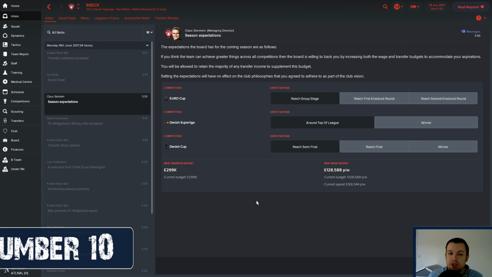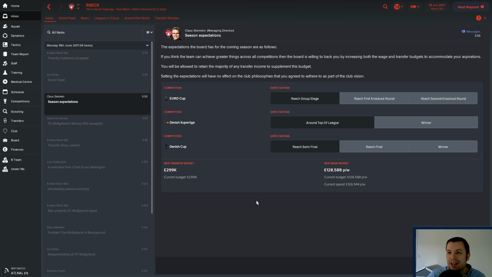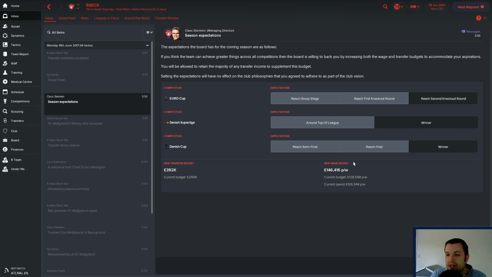Our final top tip number 10 is don't overpromise. And the best way I can show this to you is right here with the season expectations. In this screen, you can basically say that you're going to do extra. So I could say I'm going to reach the second knockout round, I'm going to win the league, and win the cup. And that gets me not very much more.